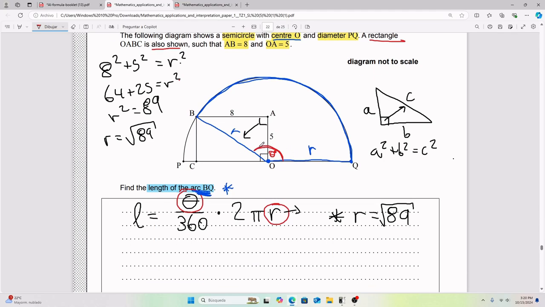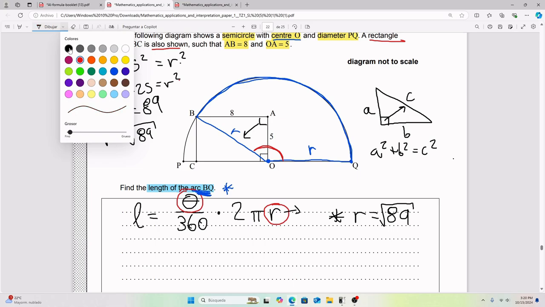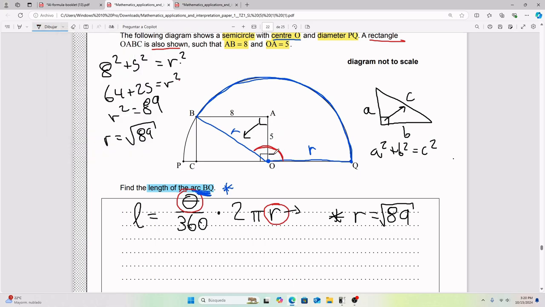Alright, so now we need to find this whole angle that's in red. See? Now notice, on the one hand, this whole angle that's in red, we can quickly establish, ¿cierto? Because it's next to a rectangle, that there's a 90 degrees right here. See? So I know that part of my angle in red is going to be 90 degrees. See? Now it's going to be 90 degrees plus, ¿cierto? Plus this angle there, ¿cierto? And this angle here is like the hard part of this problem. See?